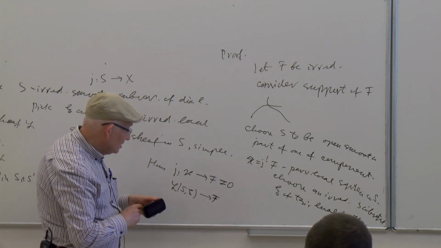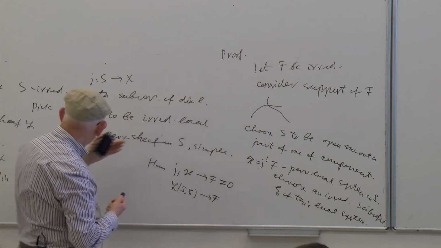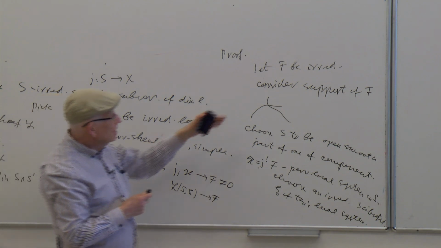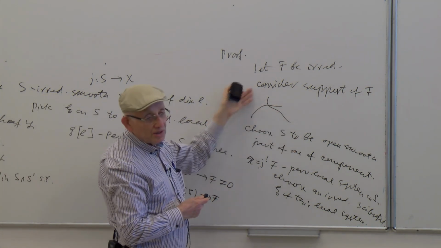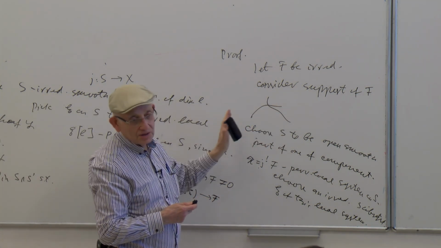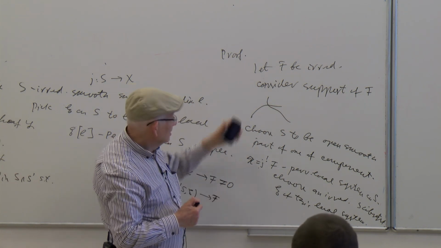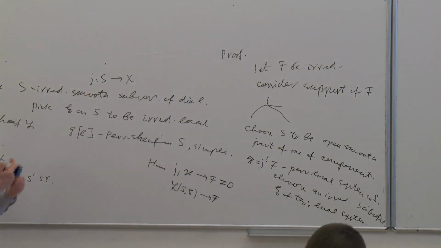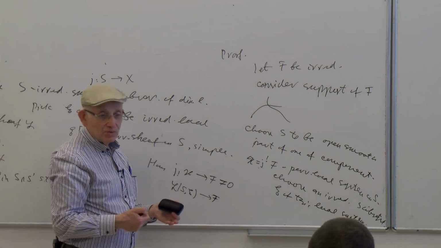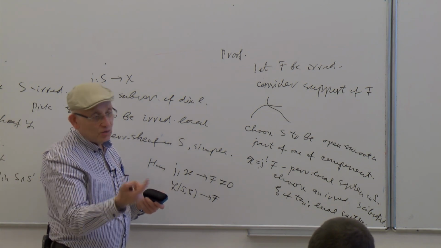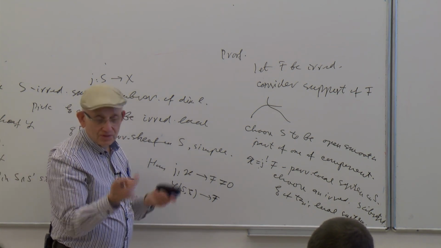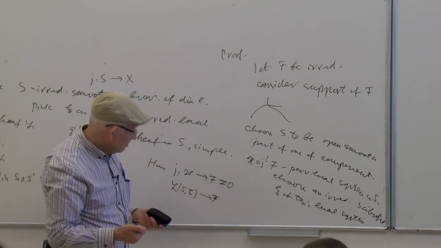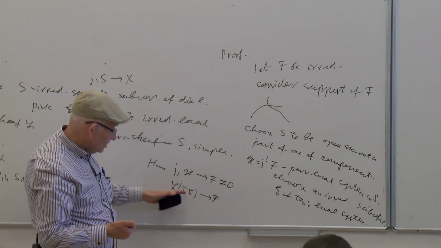Once more, the construction is: starting from F, I would like to construct S and E. How do I construct S and E? I look at the support of F. In principle, it can have several components. It will turn out that it has just one component, but we don't know yet. Take one of these components, take a sufficiently small open part of it, and restrict F to this component, you'll get some local system. Again, this local system a priori may not be irreducible, but in fact it will be. So we choose some irreducible sub in it, E. This gives me S and E.